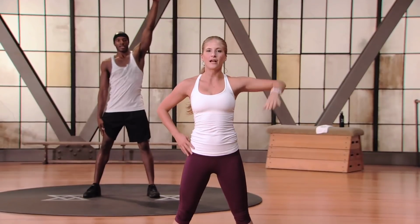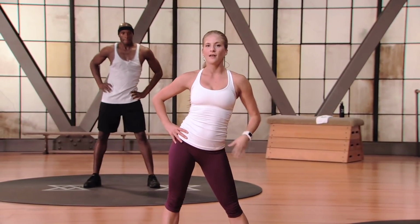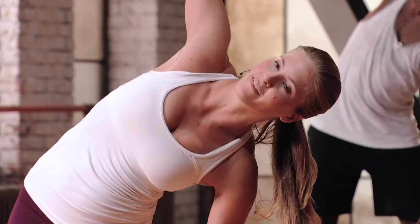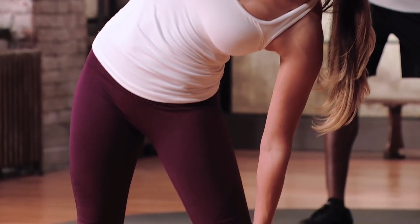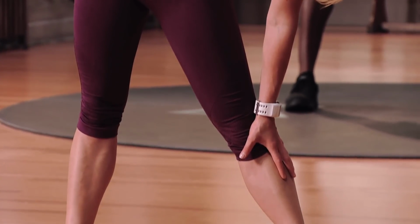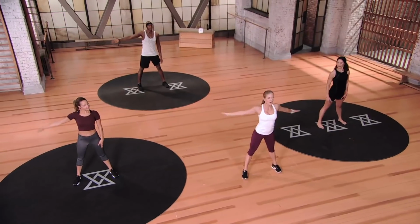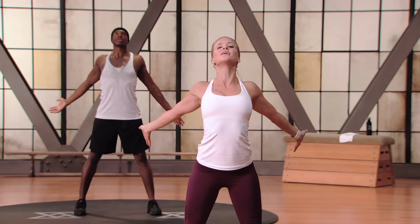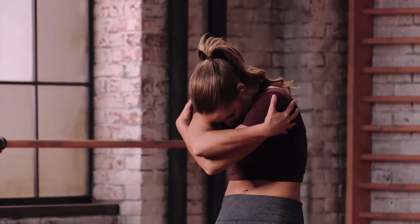All the way up, place your hands on your hips, shift your hip to the right, place your hand on your thigh, right hand up, and start to lower all the way down. Just a nice side body stretch. Come on back up through center. I want you to hug yourself front, and I want you to exhale open. Inhale, hug yourself.